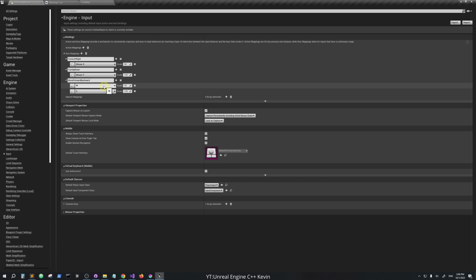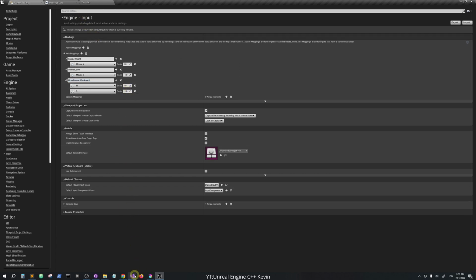So I will use the W and the S, but they are binding to the same function, and the only difference is the value is different. So the positive one is going forward, the -1 is going backward.